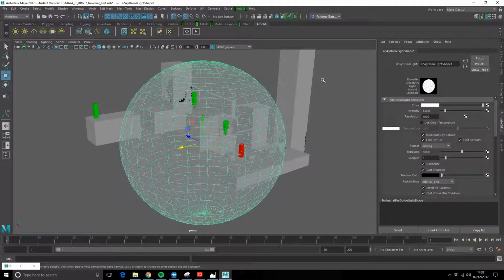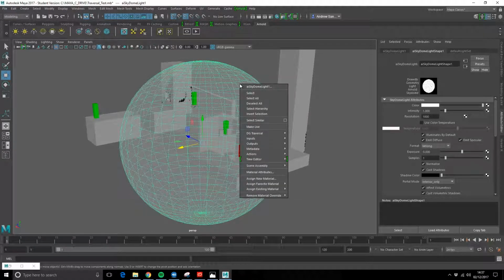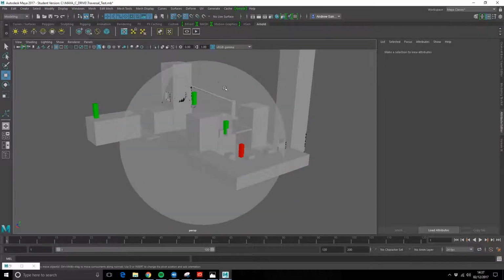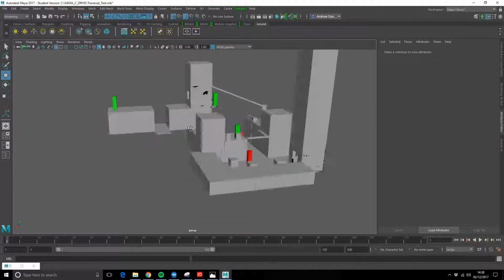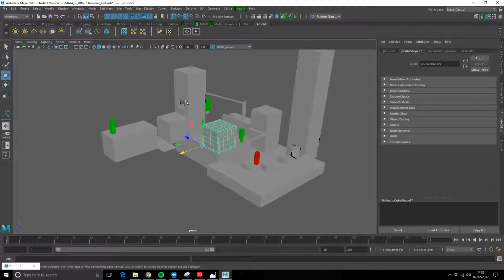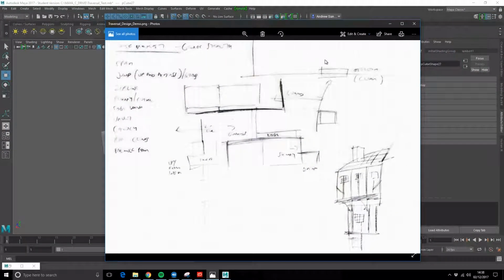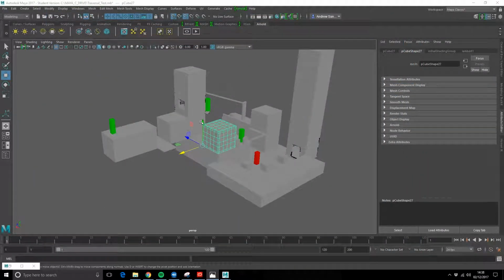So let me just, I'm just trying to turn that off. Display, hide, selection. So if you actually look at this level, it's not a million miles away from my original horrible sketch. We work our way through the tower, work our way across to this rooftop. We then do a balance beam walk across here to the edge. So I've just made some minor adjustments, but it's all pretty much laid out the same as my diagram.